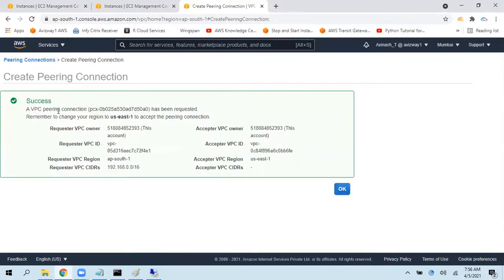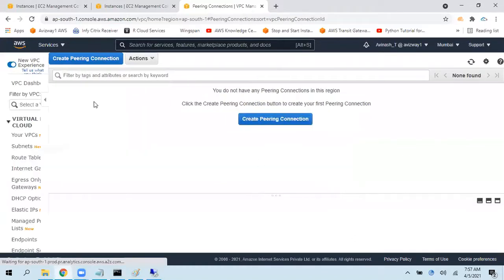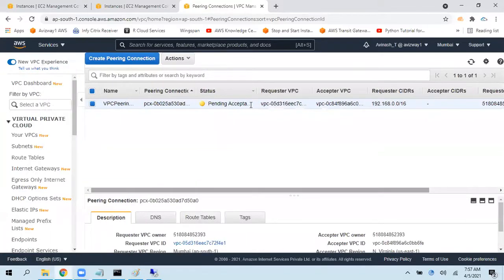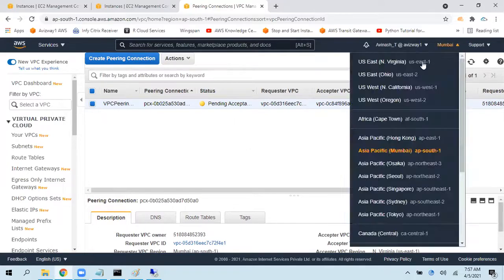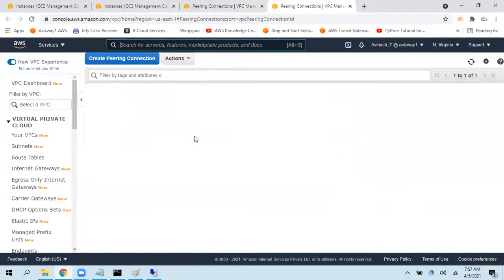Now a peering connection has been requested. Okay, then give OK. So the peering connection got created, but what is the status? Pending acceptance. So where do we need to accept this? In Northern Virginia, we need to accept this. So here I'm in Northern Virginia.